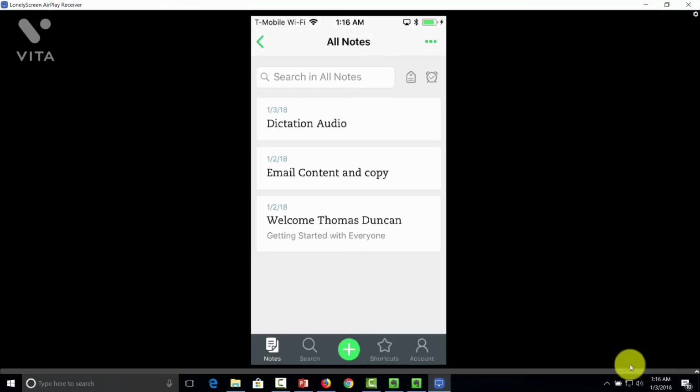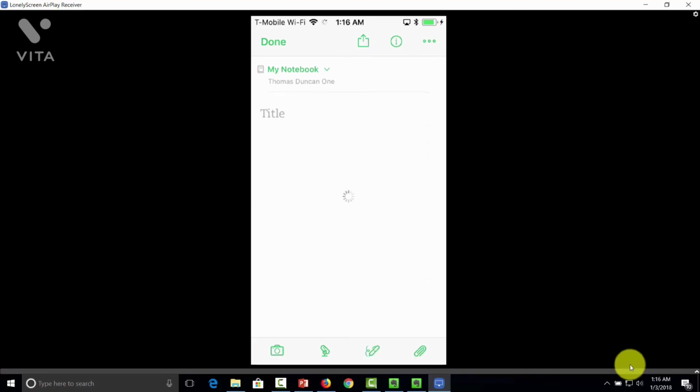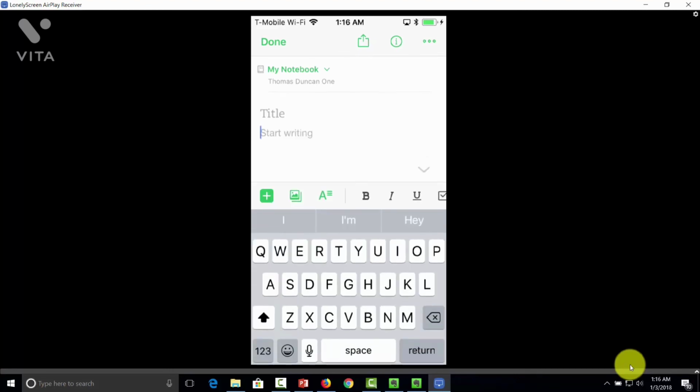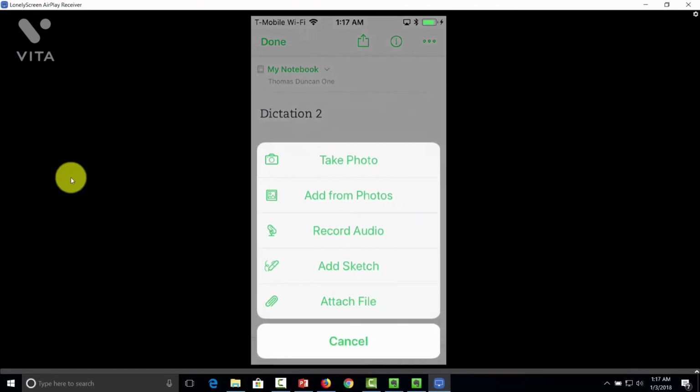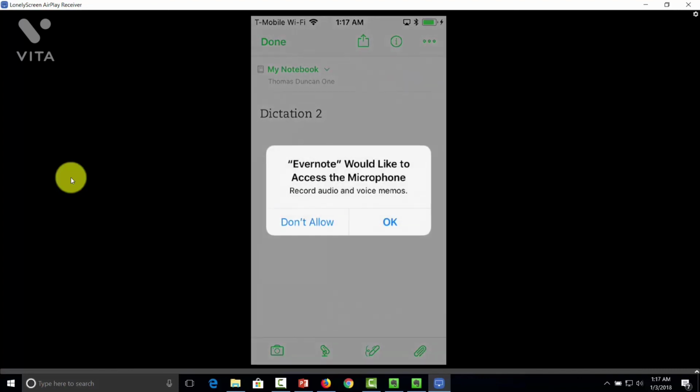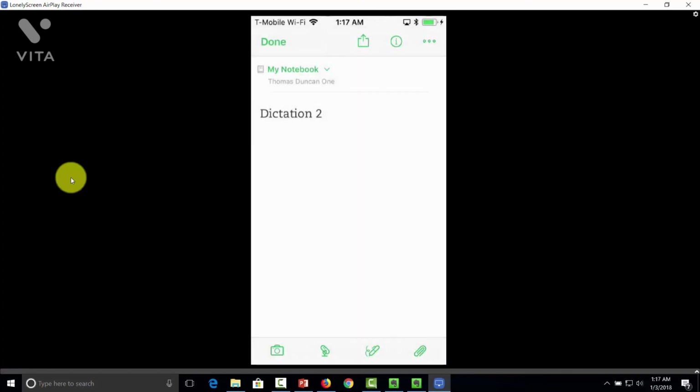You can also do the same thing using your mobile device. What you'll need to do is click this green button, and then give your document a title. Once you do that, you're going to click that plus button, and then click Record Audio. Evernote is then going to want to use the microphone.